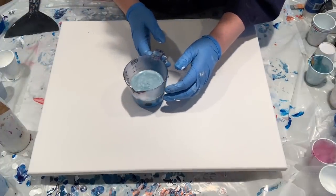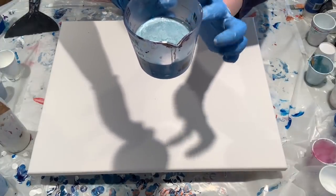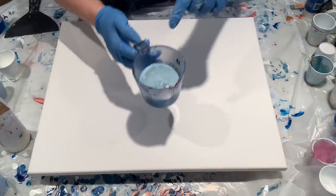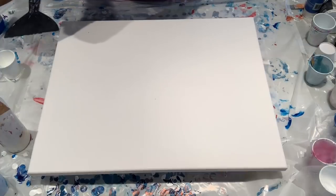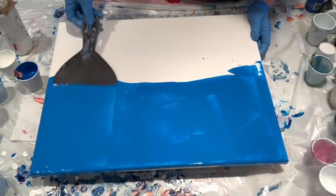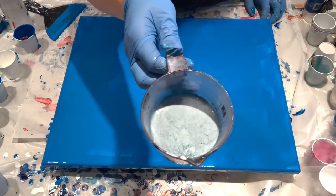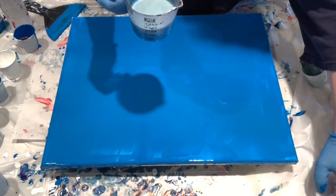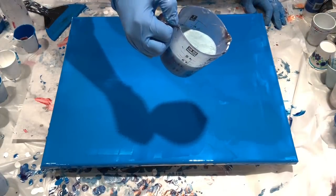Okay, sweet. So you can see that the white and that blue completely sank, and the silver is sitting on top of the blue. This is good. My white's starting to pop up. I'm gonna sit back there for a second and just lay down just a bit of a base coat. Okay, now my satin enamel paints have completely sunken. And I am going to pour now.